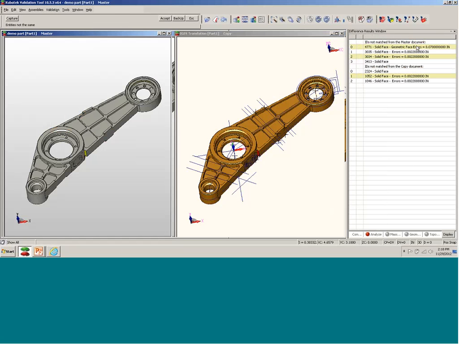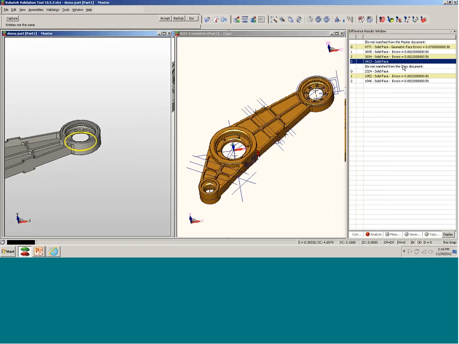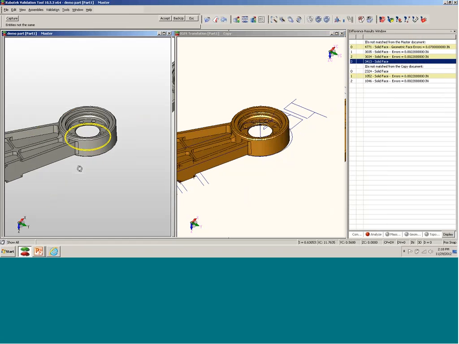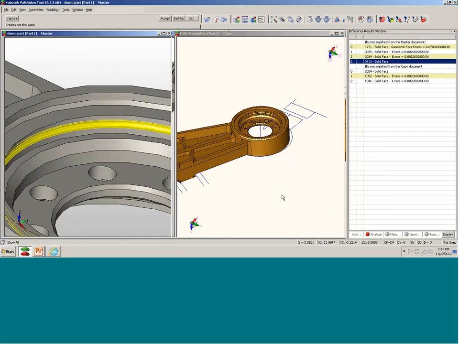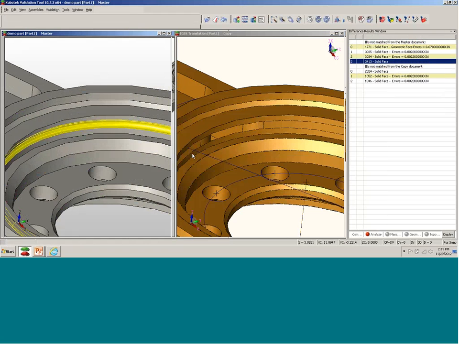As we saw in our graphic showing how the compare process works, there are two lists of differences: those geometric IDs that do not match from the master, and those that do not match from the copy. The way you'd review these is to click on one of the errors. You can right-click and do a zoom to, and it's highlighted in the model. In this case, you can see there's an O-ring groove in the master model, and if I synchronize the two models, you can see that that surface has fallen off in the copy. So it's an example of something that exists in the master, not in the copy. It's something that fell off during translation.